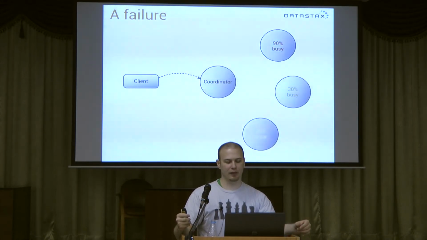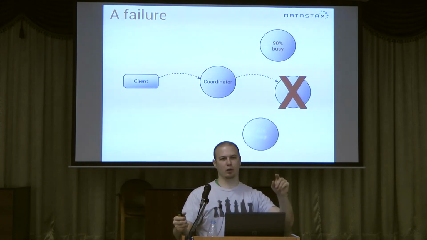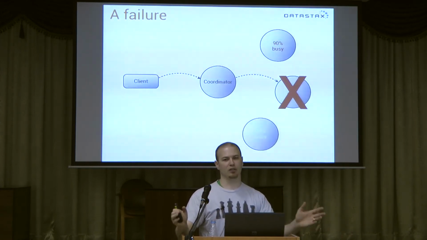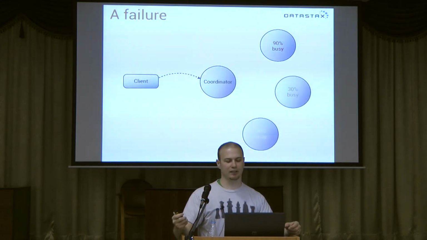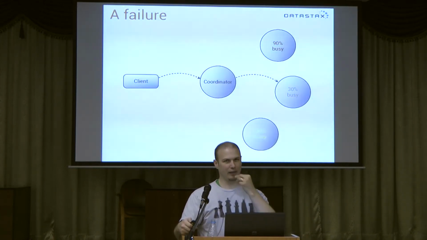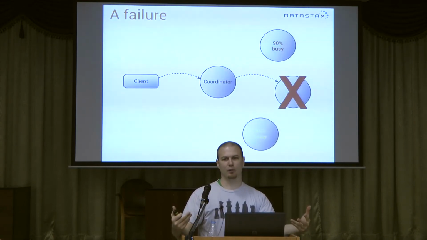If the coordinator knows this node fails before the coordinator sends it a request, then the coordinator will recognize that it's failed because of our gossip-based failure detector, and it will route the request to a different replica. So that's actually not an interesting case. The interesting case is the node doesn't fail until after the coordinator has selected it and sent it the request. So in that case, we actually have a bit of a hard problem, because I've selected a replica and it didn't respond to me.